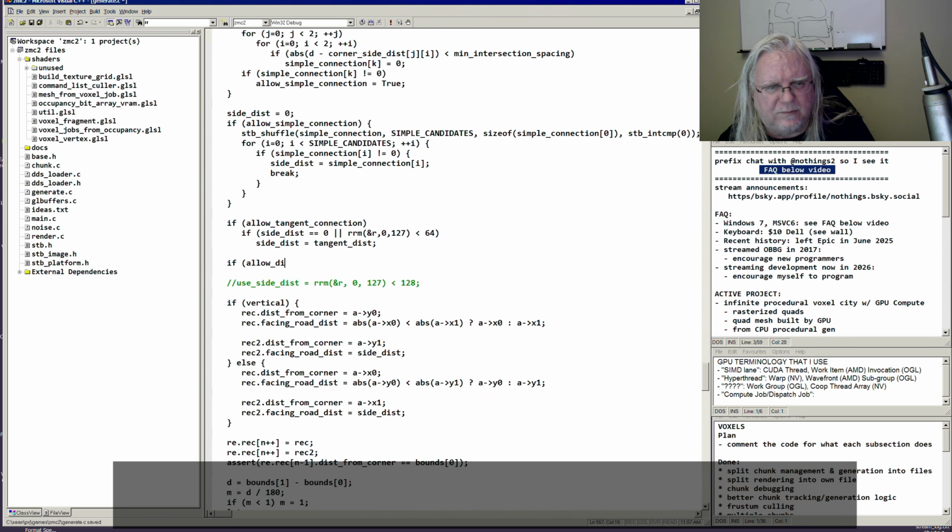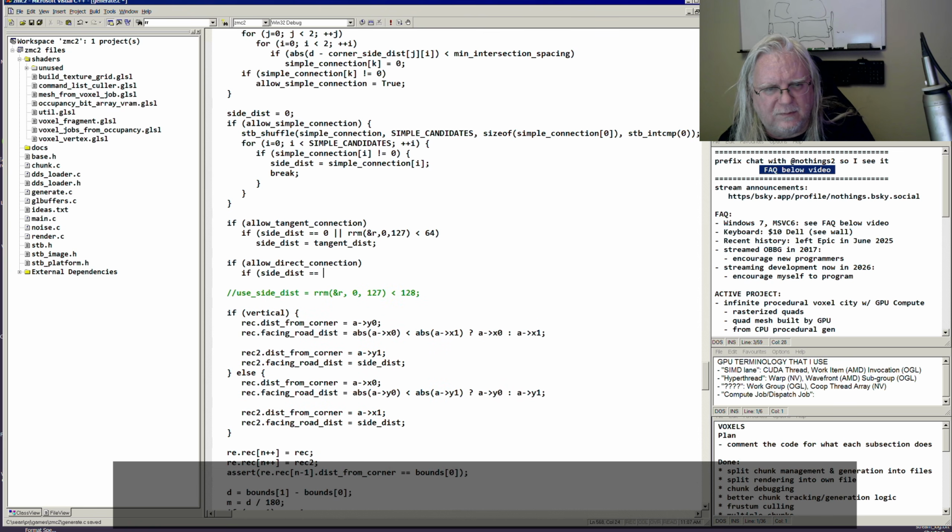If allow direct connection, side dist equals 0.